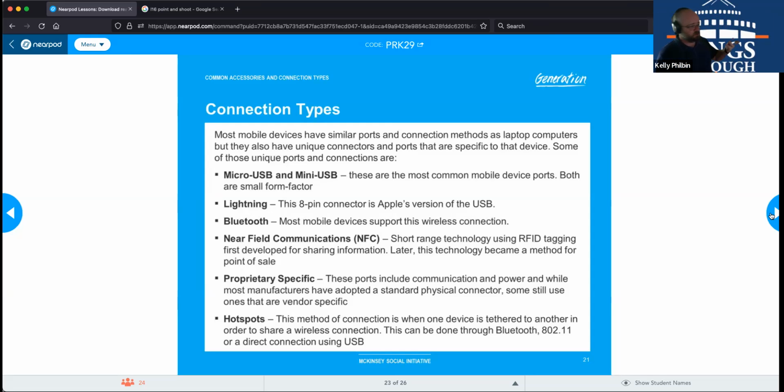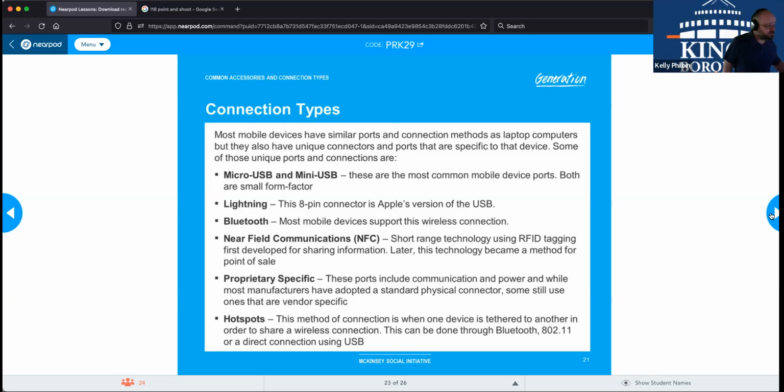You have Bluetooth connection, which essentially helps you create your PAN, or personal area network, so you can connect it to your Fitbit, to your headphones, or to your computer and do updates that way, however you wish.